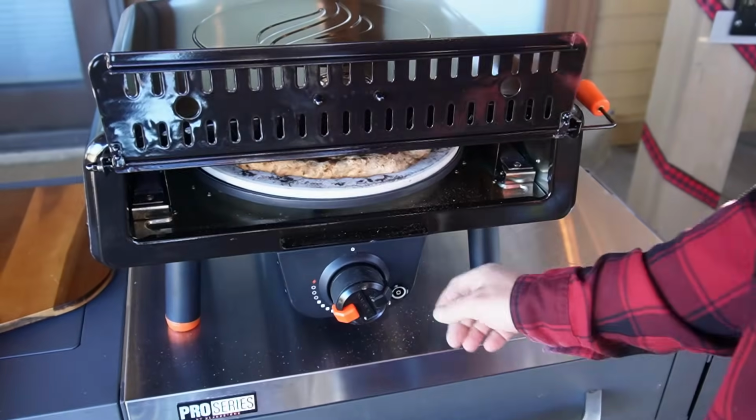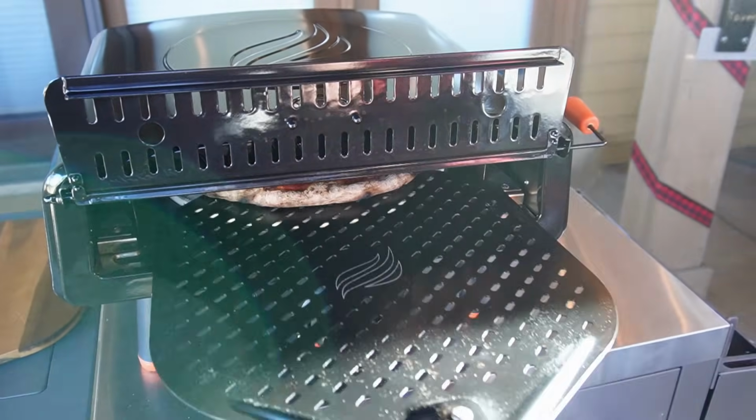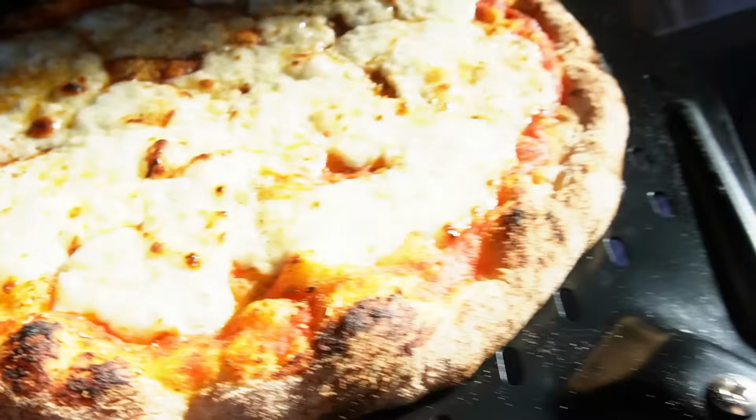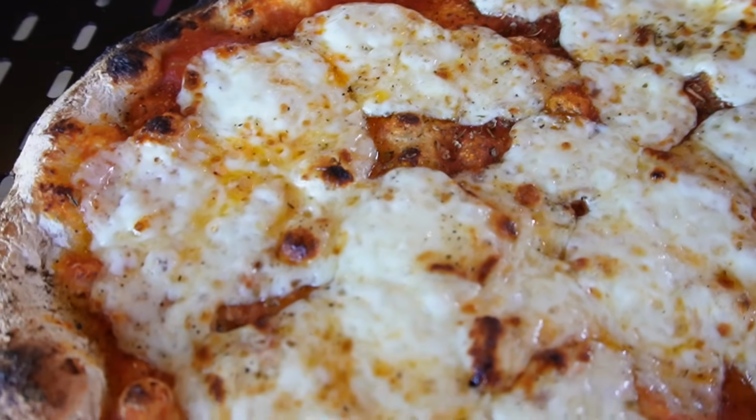This has been super quick, maybe 2 minutes. 2.5 minutes tops. I'm pressing my stone, we're stopping it, and we're pulling the pizza out. Check it out. A beautiful Neapolitan style pizza.